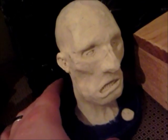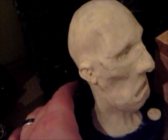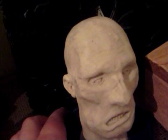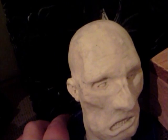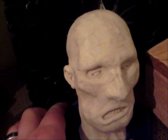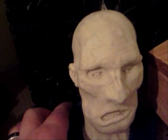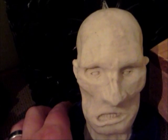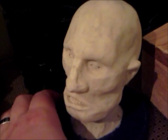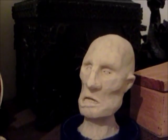So this is plasticine clay over an armature of, it's been so long since I made this, I can't remember what I used for an armature, probably newspaper and masking tape. Or something like that. Or it might just be a solid piece of sculpting, I'm not sure. But anyhow, this one is by me, and that's another project I need to work on.